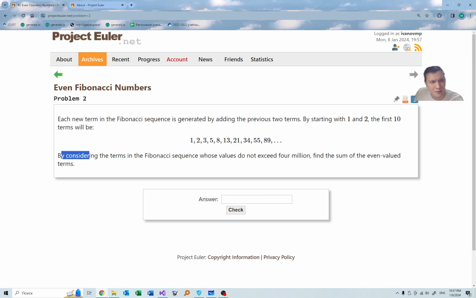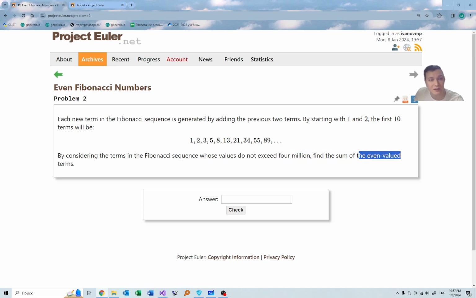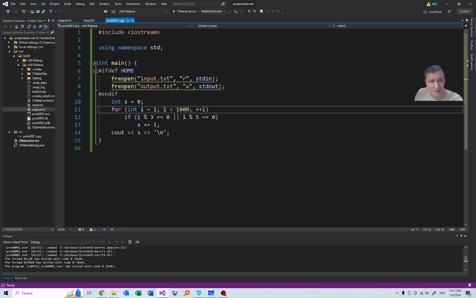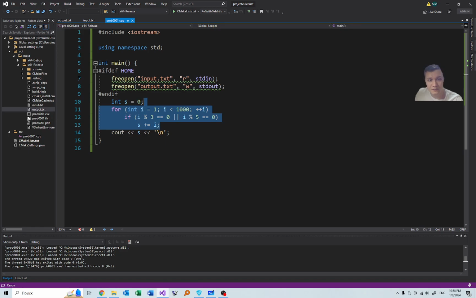Let's continue by considering the Fibonacci sequence. We want to look at the terms whose values do not exceed 4 million and are even valued, and we need to sum them up. This can also be done quite brainlessly. Since this sequence is exponential, the sum of several terms is not much larger than the last of these terms. Since the last term is less than 4 million, the sum of all even terms is not more than like 10 or 15 million, so it's not big. Therefore, we can just do it in an int.